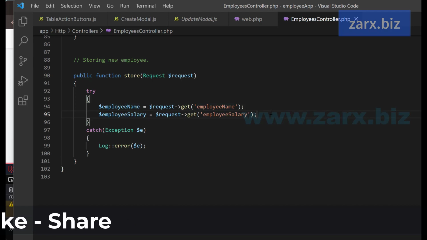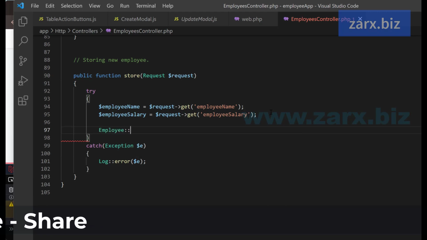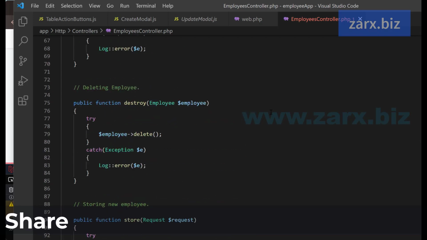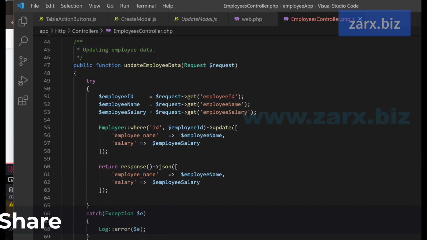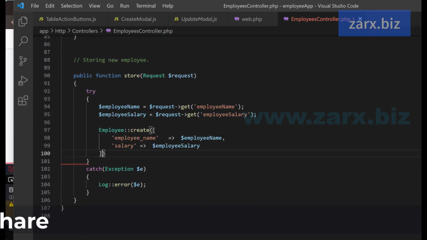Alright, we have both values. So here I say employee, and here we're going to use a create method, which takes an array just like the update method. So I'm going to pass an array like that. So employee name and employee salary, both variables should be the same, otherwise we will face issues.